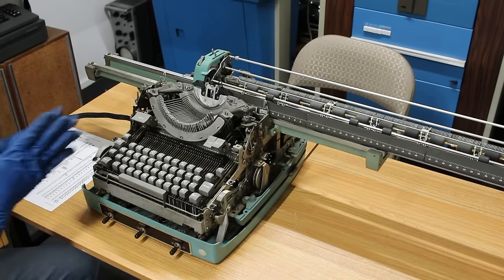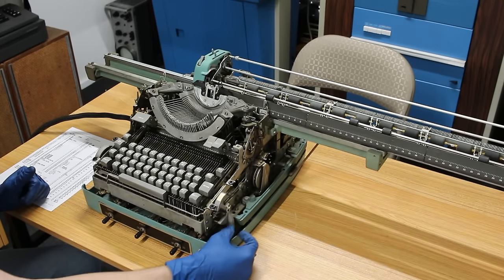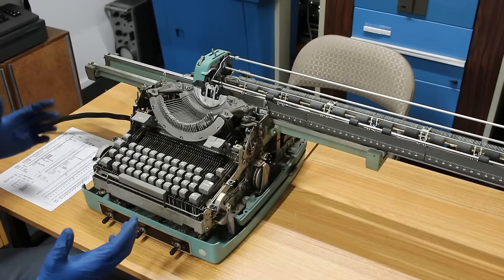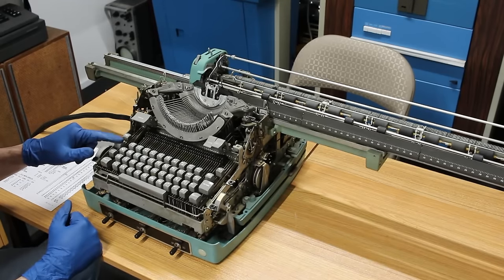Oh man. All right, I have absolutely no idea what's gonna happen. Let's just do it. Well, the carriage moved just a little bit. The motor is moving. It sounds really good. Let's hit tab. Oh, the carriage is so slow.